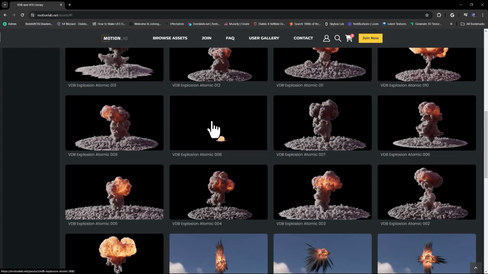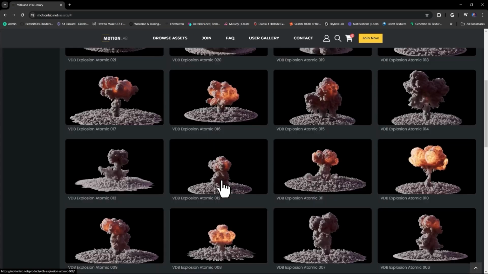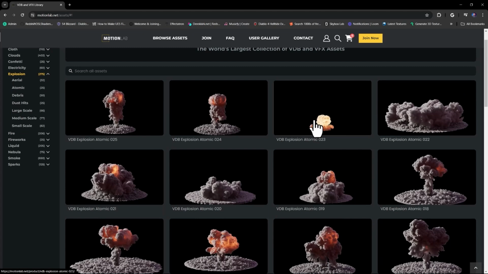We need an explosion. I mean, if it's Helldivers, we gotta have an explosion. That one looks pretty cool. They're so big. I do like the lines of that one. I see. It doesn't look that cool when it's in action. As a still, it does, which is all we need.